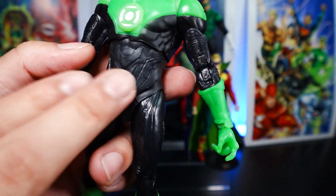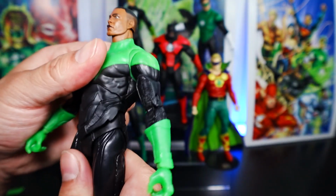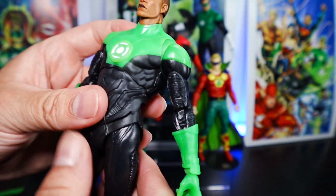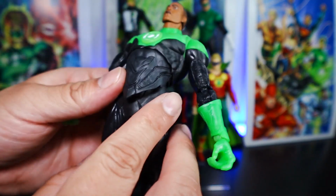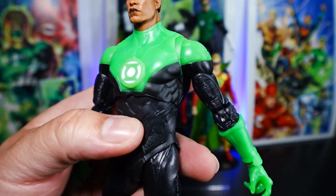The abdomen does have that weird kind of thing right there, which, when you do articulation like that, sticks out, which some people may like, some people don't. For me, it's passable because I don't really articulate it that much when I pose them. If anything, it's going to be a small, minor thing, but it still looks good overall.